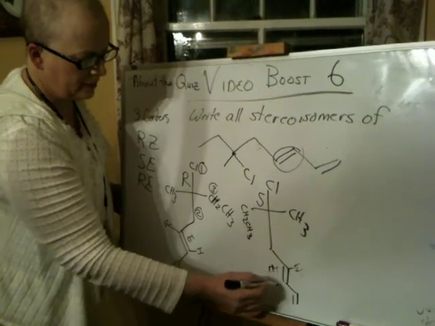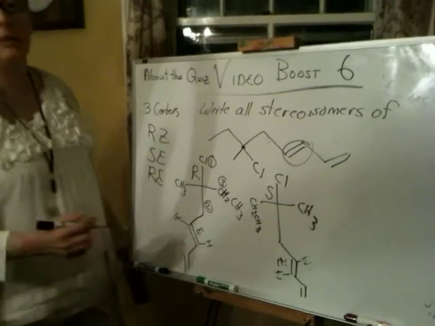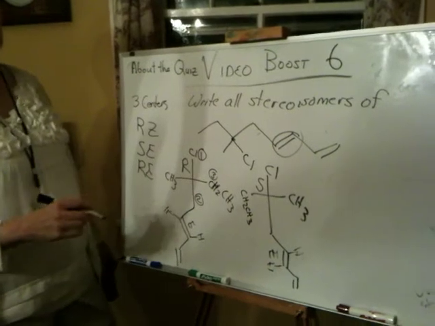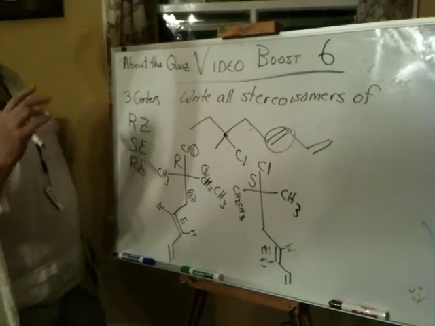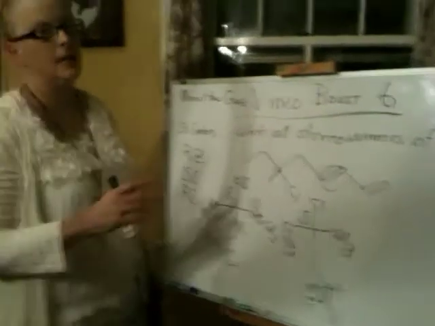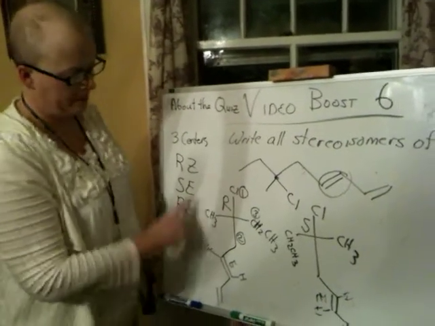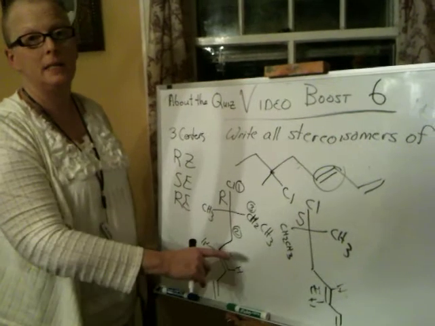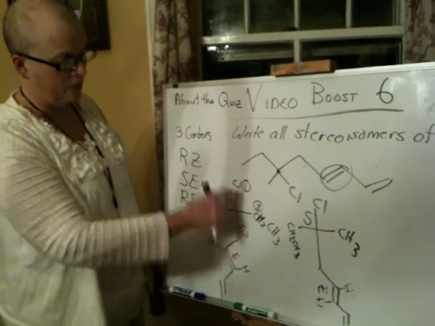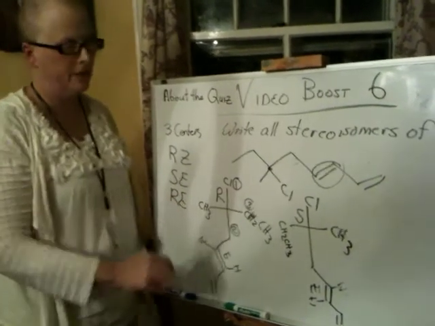And that's why I gave you the little hint. I said when E looks in the mirror, it sees E. It doesn't see Z. A lot of people have this idea that the mirror image of Z is E. That's not true. This is the only part that's really affected by stereochemistry. And the overall molecule is asymmetric. This just becomes one of the groups on this, but it does have its own stereochemistry.